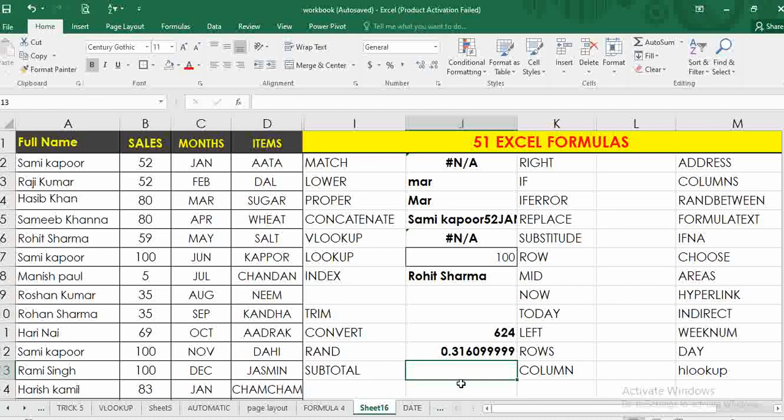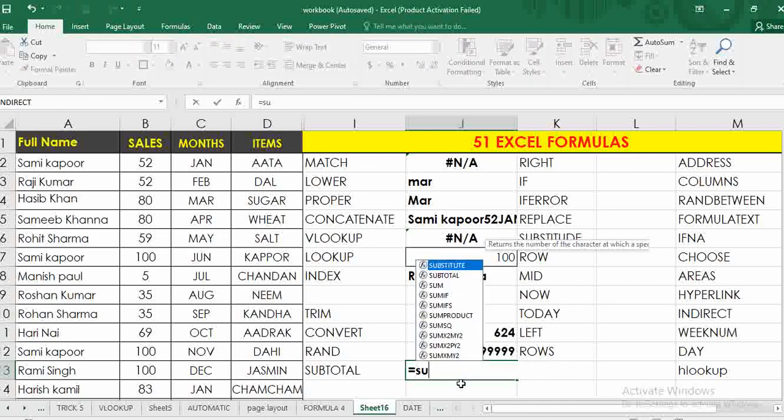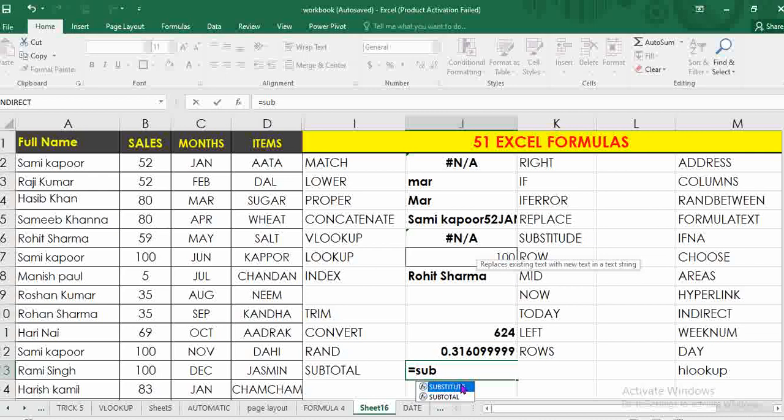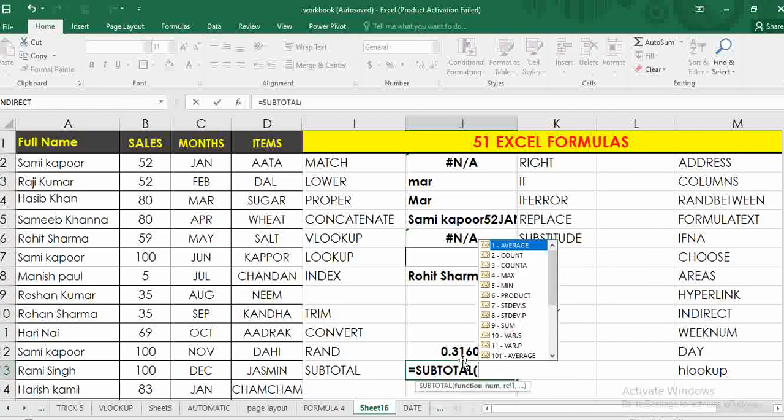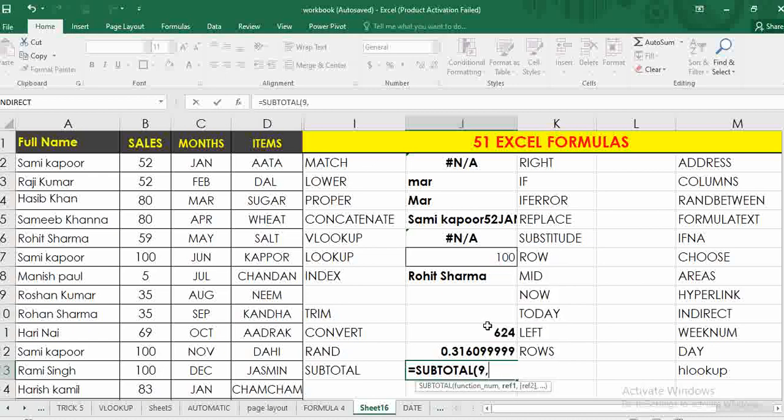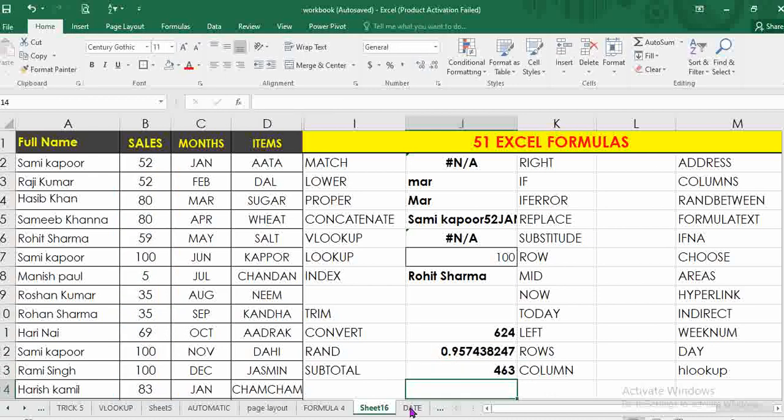Now we talk about the SUBTOTAL function. Basically it works somewhat like SUM, but there are multiple functions you can use together with it. In SUBTOTAL you have many options here: average, count, count A, max, min. So if you want to take out, for example, the sum of anything, you can double click here or put number 9, comma, range, bracket close, so it gives 463.